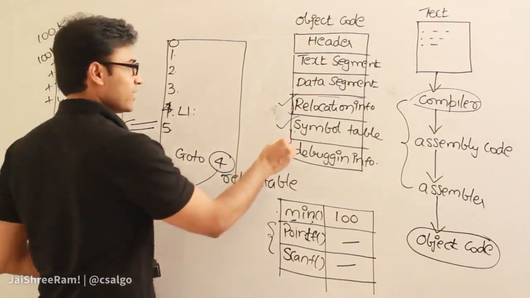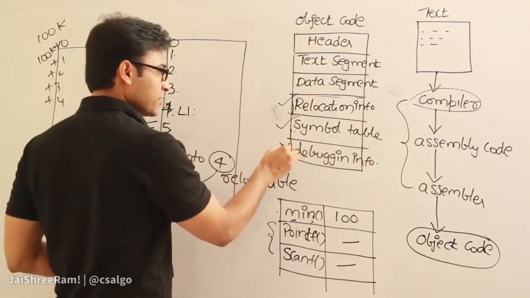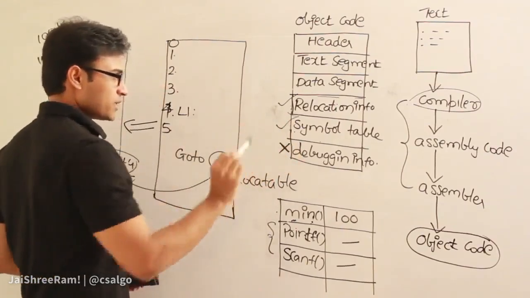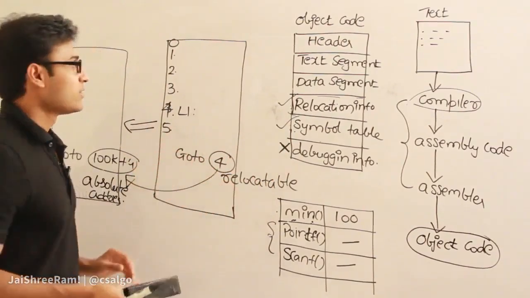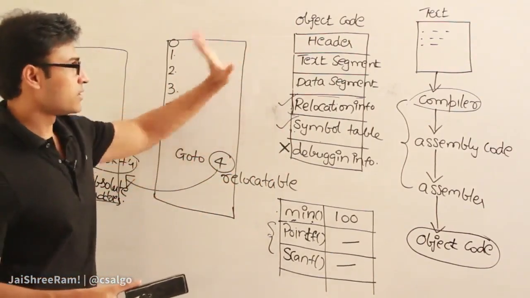Okay, fine. So it is going to be difficult, confusing. So act as if there is no debugging information, because we don't need it really. We don't need it in any of the subjects for Gate. So debugging information not present. I didn't tell you anything, leave it. So now these two information are going to be present in the object code.